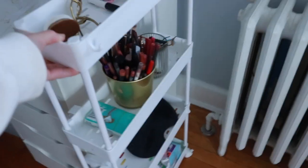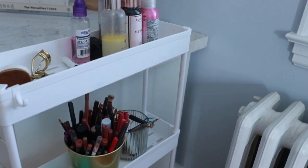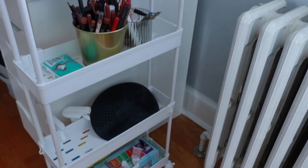Also in the category of organization and home, I have this little rolling storage rack. I keep this in my beauty room to store setting sprays, eye pencils, brushes — things I need to roll around as I film in different areas. I've also seen people use it for storing laundry detergents and sliding it in between the washer and dryer. It's so convenient, I love how slim it is. It has three tiers so you can stack products and maximize the space.